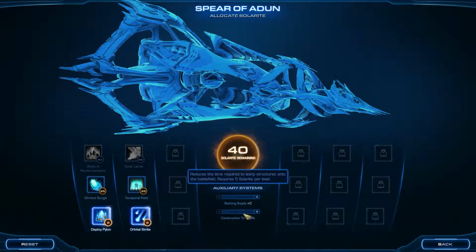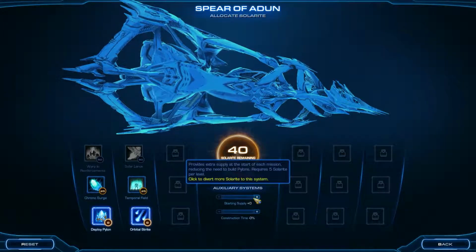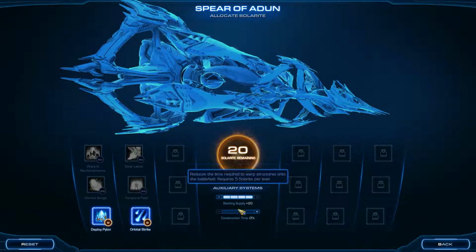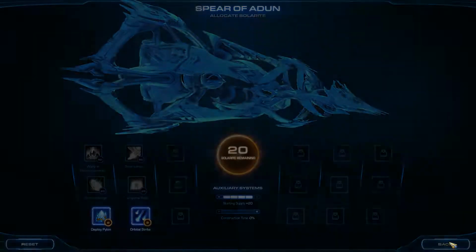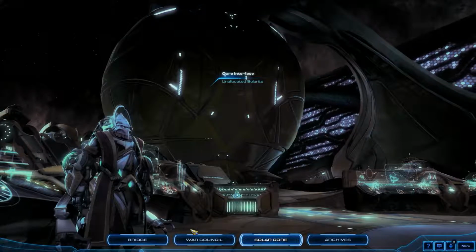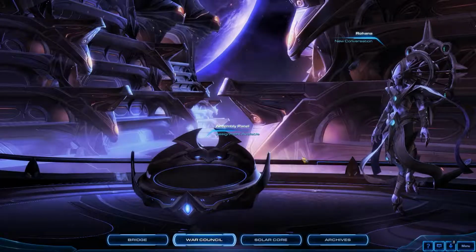Right, warping structures, I think they're warping in a decent time. Supply, though, yes please. So starting supply plus 20. I'll very much like that. But yeah, all the rest of the Solarite, I'll kind of leave it where it is. All right, let's see War Council. Rohana can tell me something more.